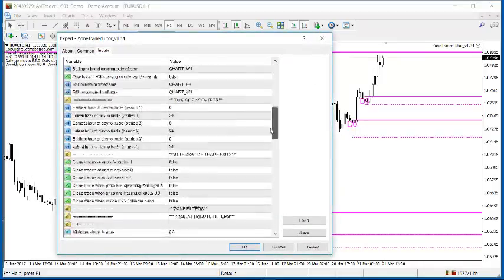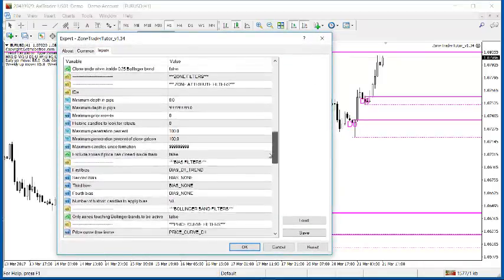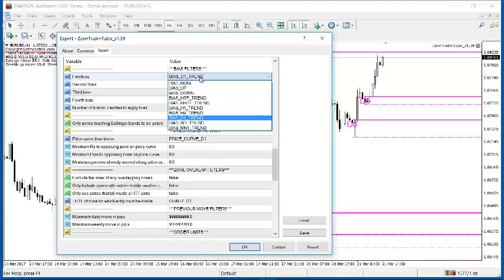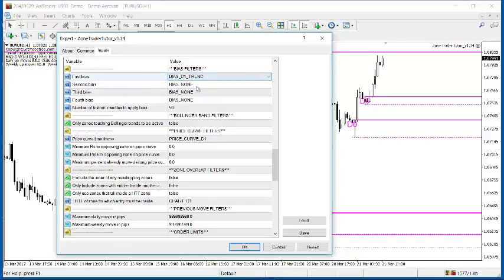I'll just scroll down a little bit further. We've discussed briefly the bias filters. Currently we're set to the daily trend. We can change these to weekly or monthly or just a higher time frame than the chart you're looking at. And you can set multiple trends. So you could actually insist that price on the time frame you're looking at is aligned with the daily, the weekly and the monthly time frame trends, just to add further confidence. They obviously will reduce the number of trading opportunities you get.